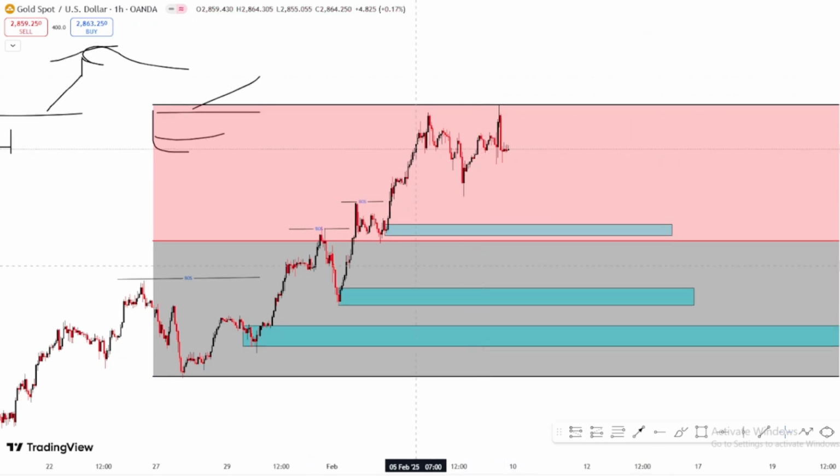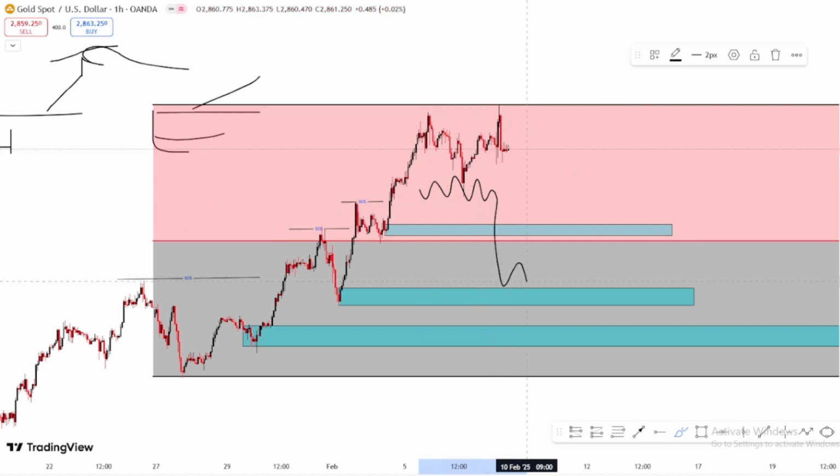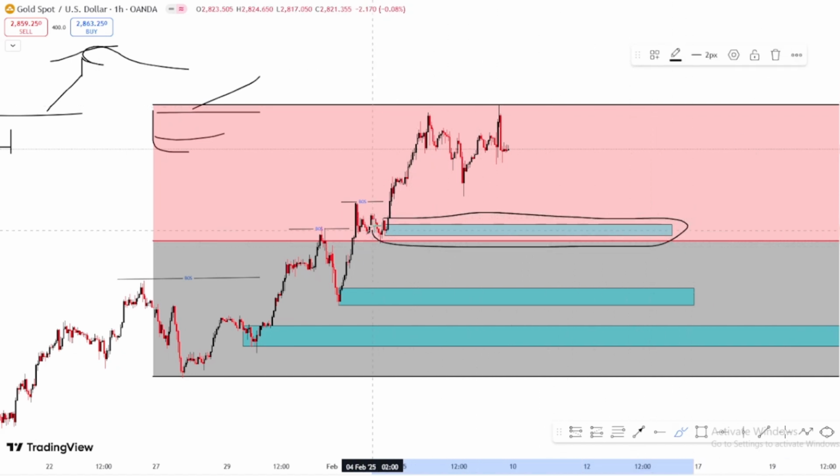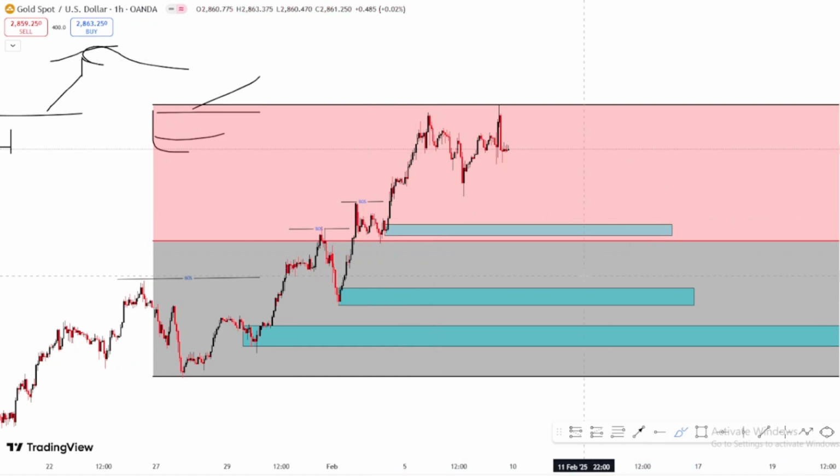Among all these breakout structures, which one is very valid? We already talked about the issue that we don't want to take a buy trade when price is in the premium, but we want to take a trade when price is in the discount. So looking at this one, we just want to take this one out. We don't want to trade here because price is on this side, in the premium. So our valid OB zone, our valid area of value, is going to be this one and this one.